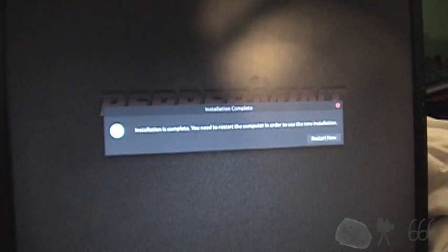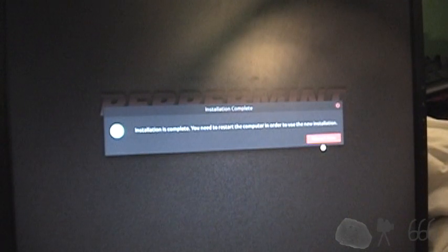Alright, wow, that didn't take forever. That was almost a panic moment. Lost my mouse there for a second, but looks like that's done. So we will now reboot into our new install and probably find that it's not going to work because there's an instruction on the CPU that doesn't exist. Or it wants an instruction that doesn't exist on the CPU. Hopefully this video will be coming to a close though.